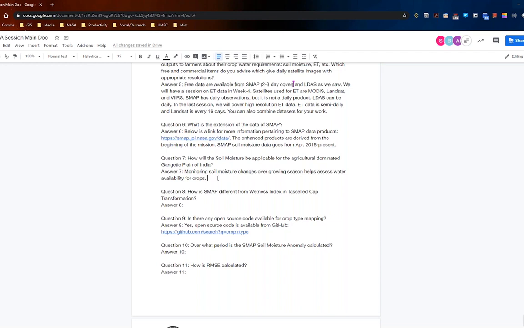So just monitoring soil moisture over the plain would tell you which part has water deficit and which parts are okay. So I guess just throughout the growing season, monitoring soil moisture does indicate availability of water for crops. That's my conjecture.